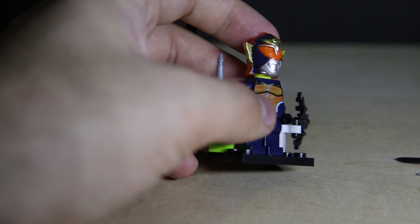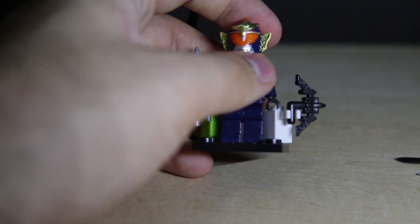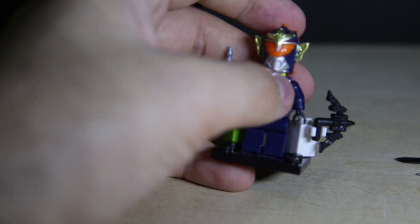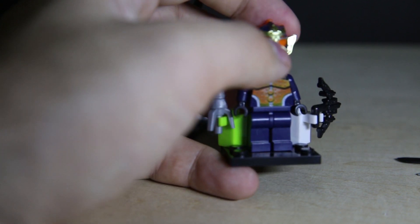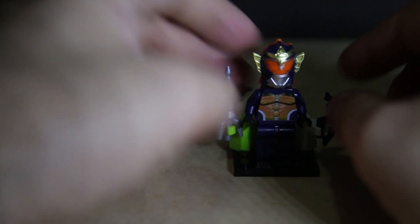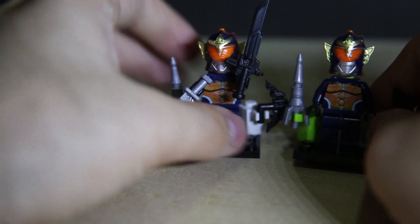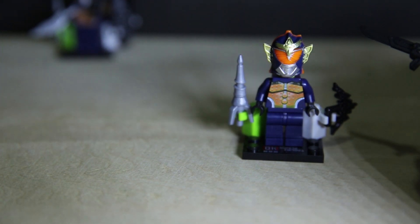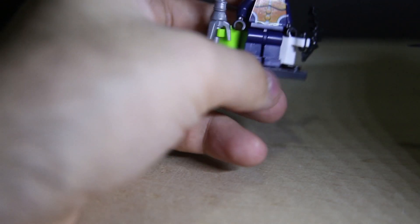The helmet itself is moulded really nicely — it's pretty cool. The paint is okay, it's definitely accurate in a low-detail way — orange plastic with blue plastic and blue paint. Of course the paint is slightly off-centre, and it's missing a little red paint on the dot, but the dot is there. So if you want to repaint these yourself, you can probably make them look really good. The best part about all of this is the accessories. The black ones not so much, but the black muso sabers could work since most muso sabers are black with gold or silver paint. I want to keep the silver versions so I can paint them.